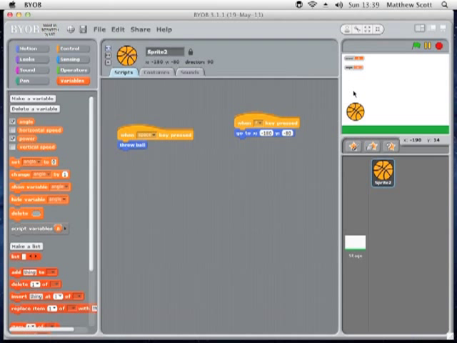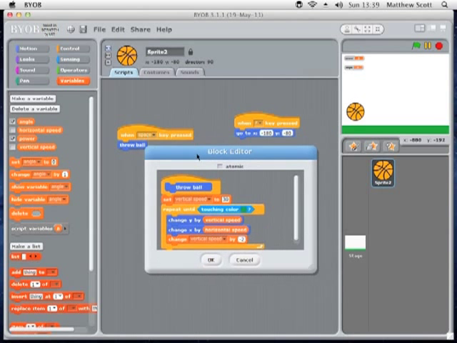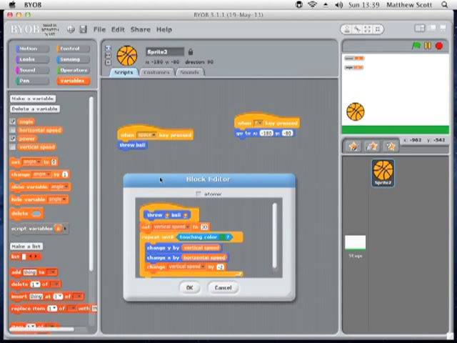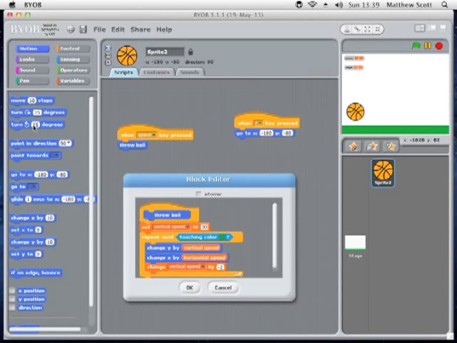What I need to convert between is the power and the angle, and convert that into horizontal speed and vertical speed. I'd like to pass those things, power and angle, into here as parameters. If I right click on here and click edit, a parameter is a value that you give to a block. You can see under the motion block that each one of these has its own parameter, and I'd like to give power and angle to this block.